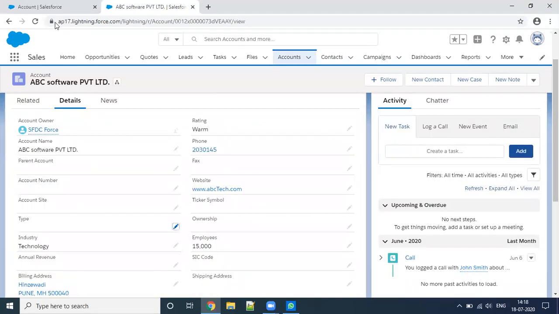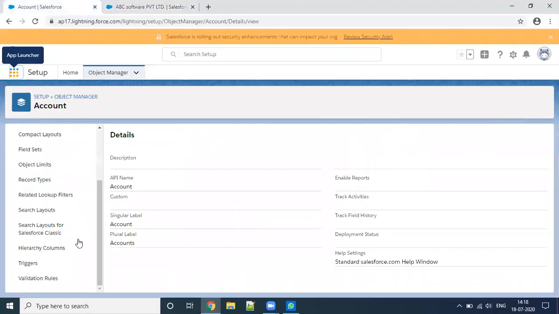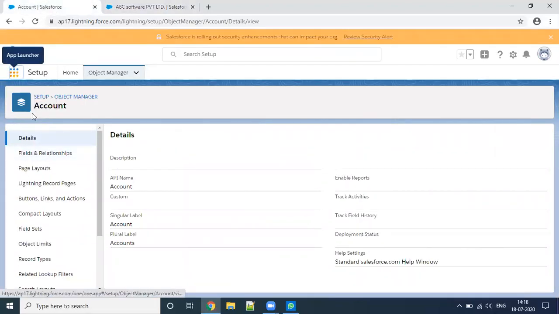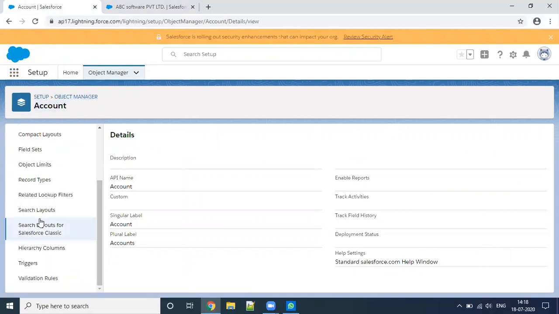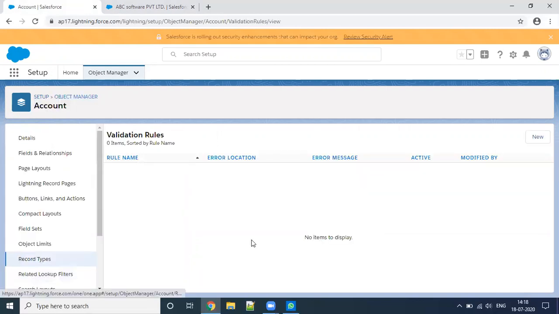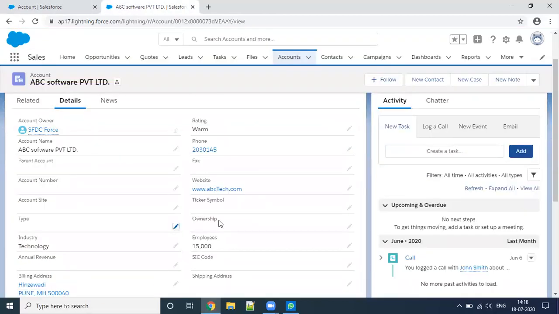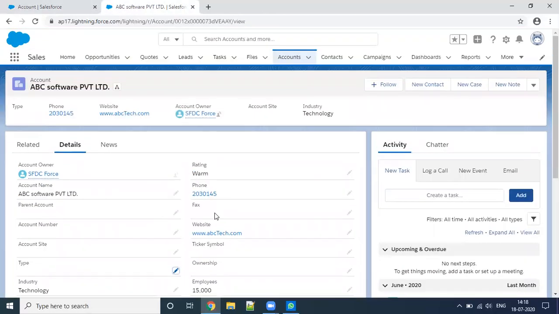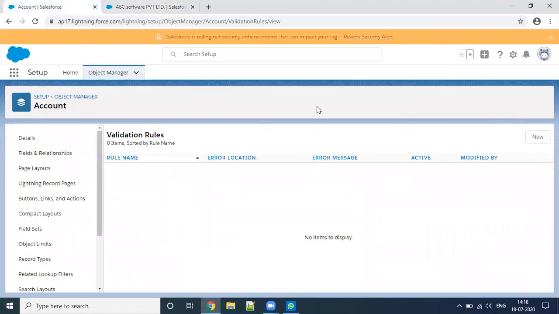This happens through validation rule. Here we already know the object manager. In the object manager we have the account object, and I'm writing this validation for this particular object. So I'm going to the validation rule here. Right now this is a fresh org, and I don't have any validation rule right now. So I'm going to create one rule here. Let's take the same example, phone number, and allow that the number should not be less than 10 digits. So just click new.